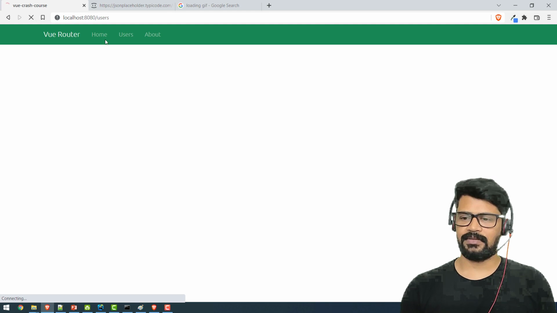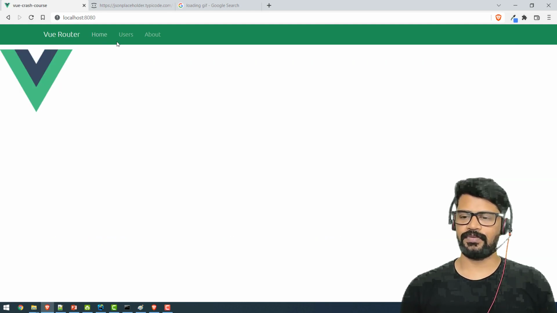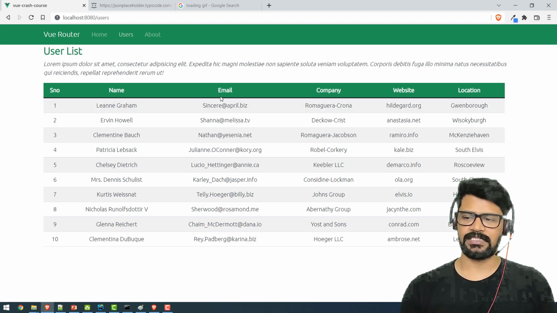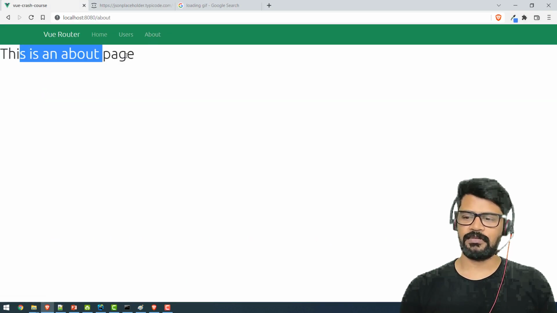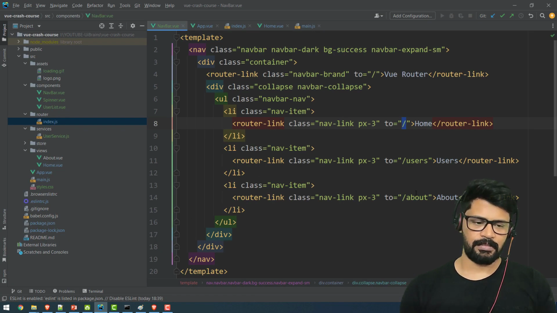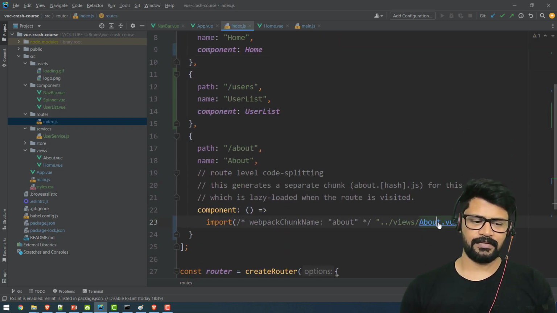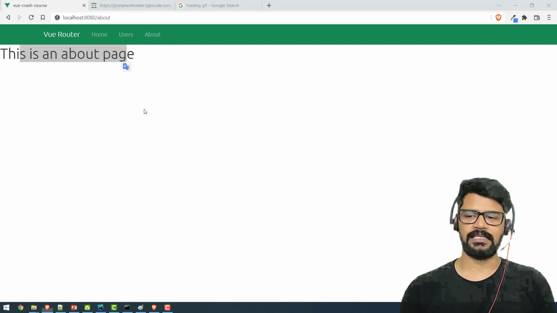So what happened now? See, home page is view, users is user list loaded. For about page, it is loaded because it is already there, slash about. So for slash about, what to load, about.view to be loaded. That is the content here.